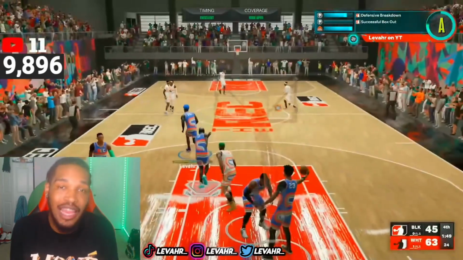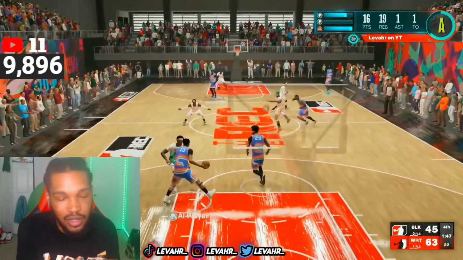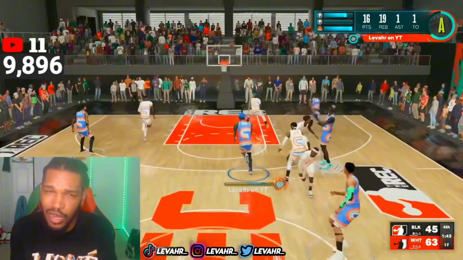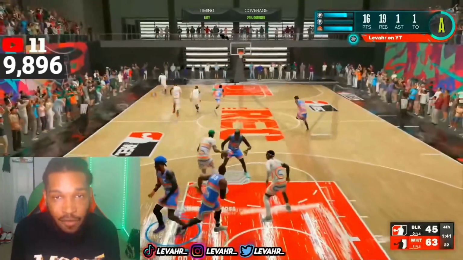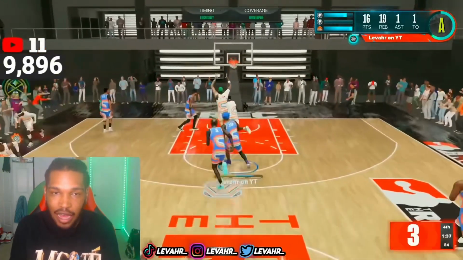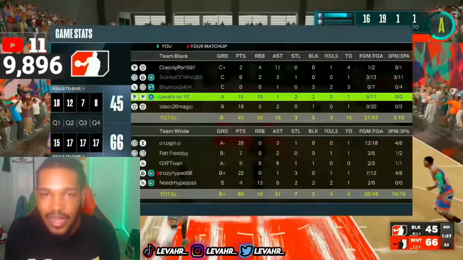But if you're good at it like me, and you can gamble at the right times, and you can guess correctly when to jump and when not to jump, like you know when they're gonna shoot it, or you know they're not gonna shoot it, you'll be just fine with jumping for it. That's kind of an advanced thing. I don't know if everybody really does that too much, but hey, it is what it is.